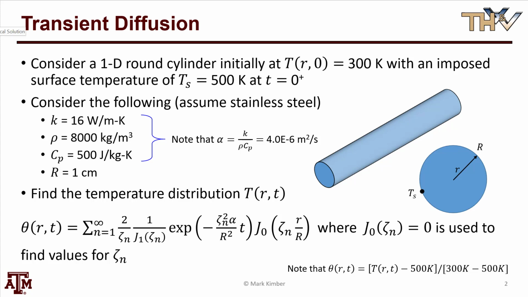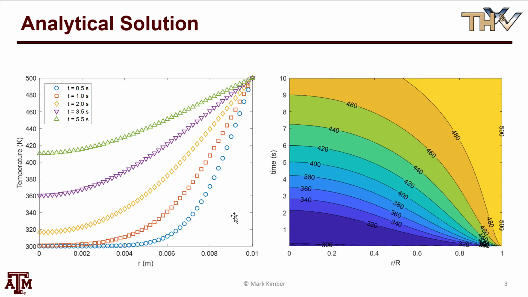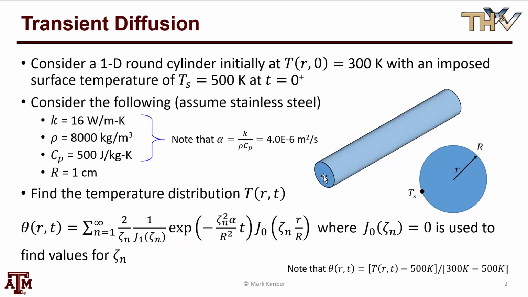And so we can plot this. We can look at this as a function of time and space. Notice this is time on the y-axis, so these contours are in both space and time. And if we take traces at specific times, we can get temperature distributions at these different times. Here's 5 such times plotted in terms of our radial location. And so at r equals 0, we've got a symmetry boundary condition, and that's really what we want to do with this, a one-dimensional analysis where we take advantage of symmetry at the center, and we just need to discretize along r.